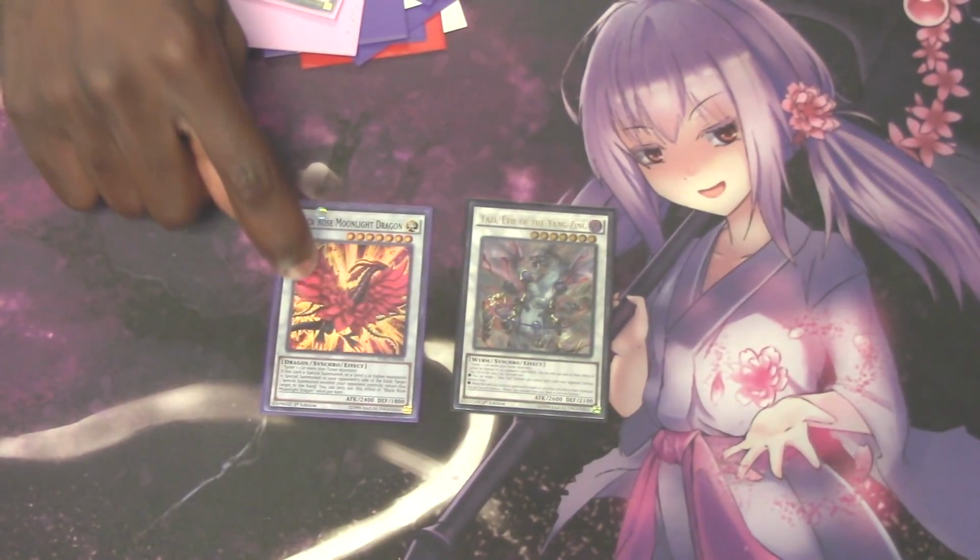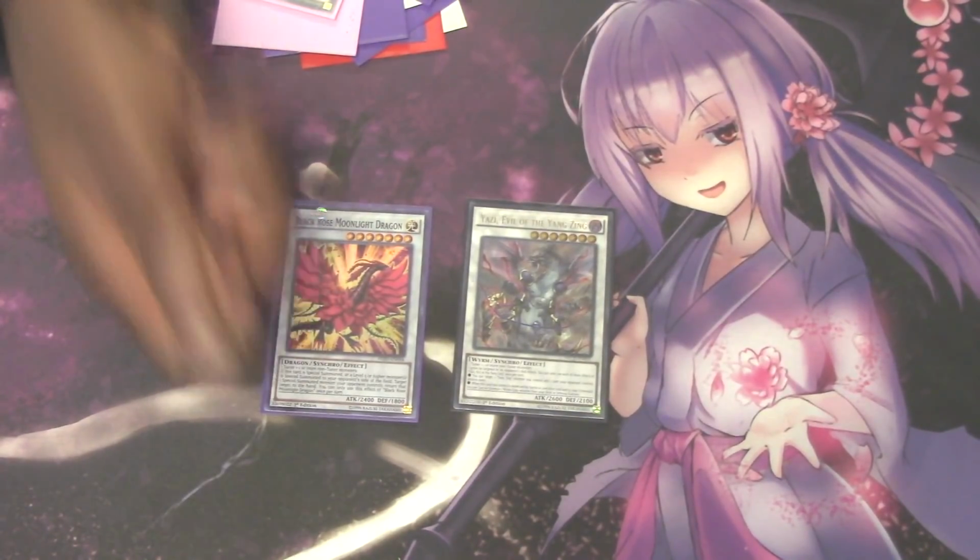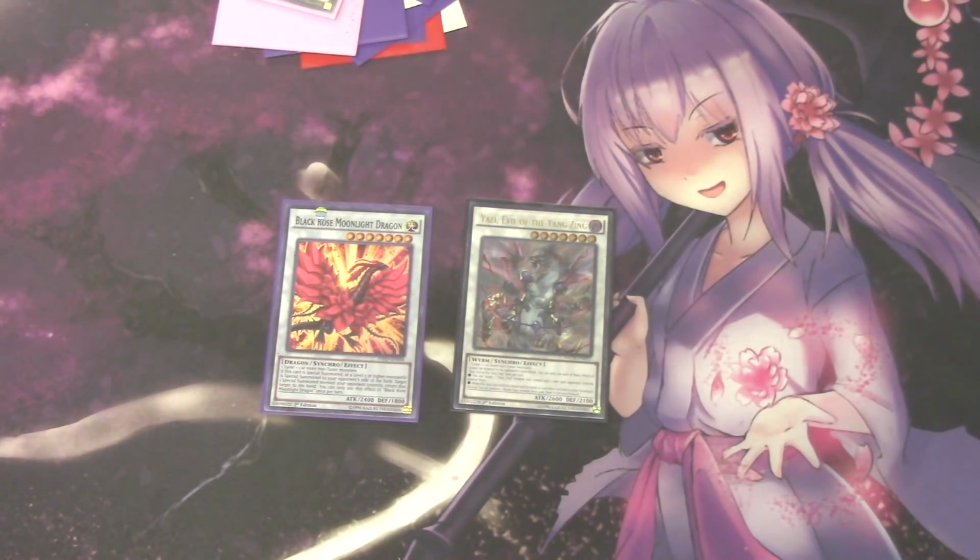Moonlight Rose is real good whenever you side into kaijus because you give them the kaiju, you special summon this, you bounce your kaiju back to your hand, and then you just give it back to them if they have another monster, or if they summon anything you don't want to deal with, you just give them the kaiju again.